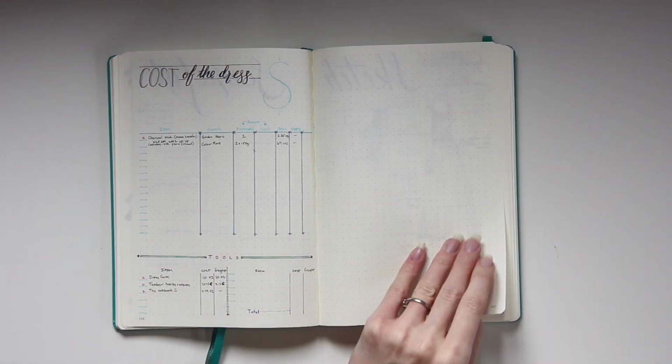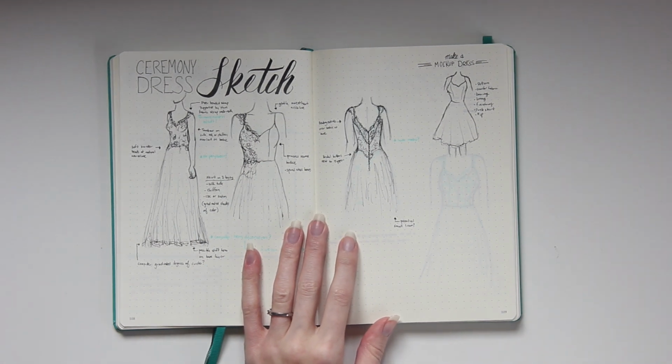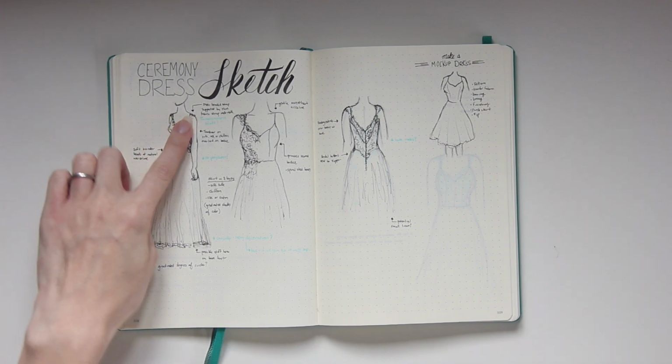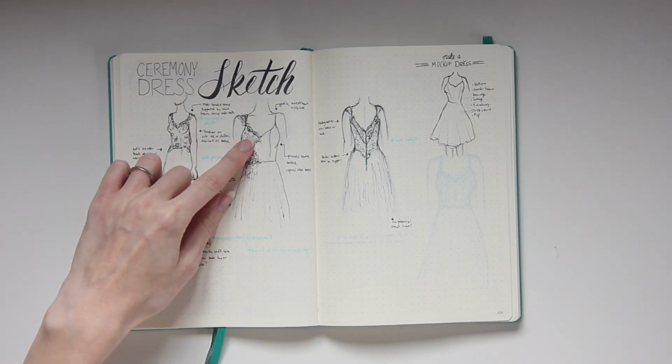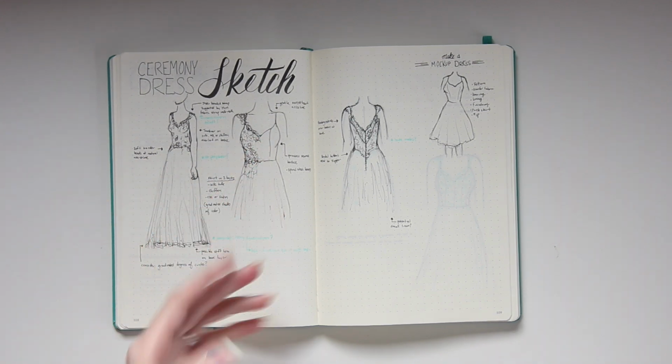And then the moment you've all been waiting for. This is my first page of sketches. So this is my ceremony dress. You can see sort of hints of beading going on up here, the kind of straps that I'm thinking about, and that kind of neckline you can see here as well. And then I've drawn in the seam line on this side so that I can refer back to that later.